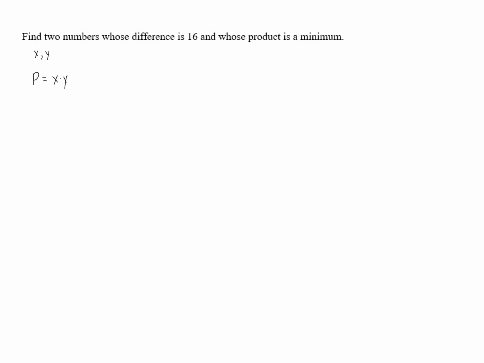And we want to minimize this, but remember that whatever quantity we want to maximize or minimize, we want it to be just a function of one variable. We can't have two variables here. So we have to find some way to eliminate either x or y. And generally, this comes from whatever the restriction is that we haven't used yet, whatever piece of information in the problem is not used. And in this case, the difference of the numbers is 16.